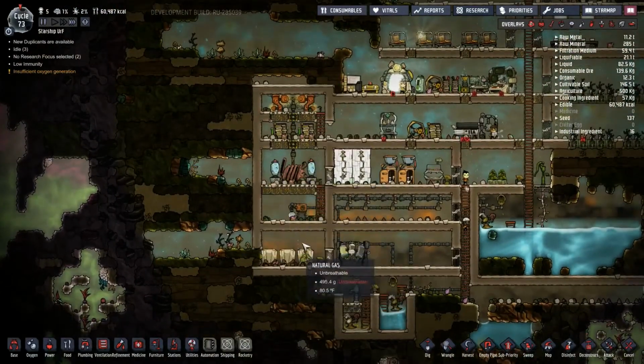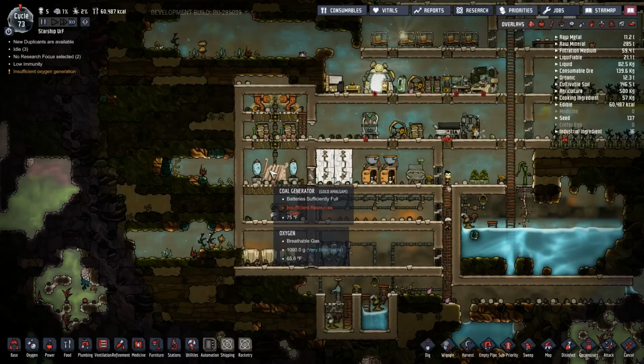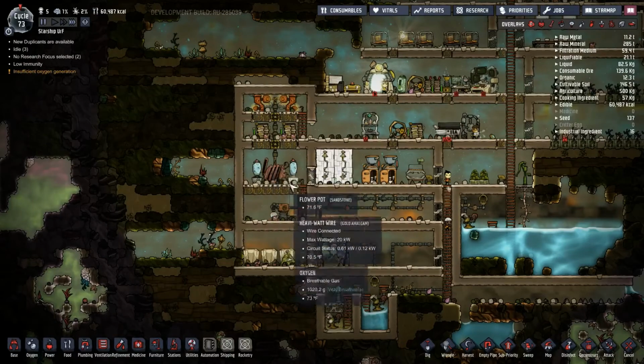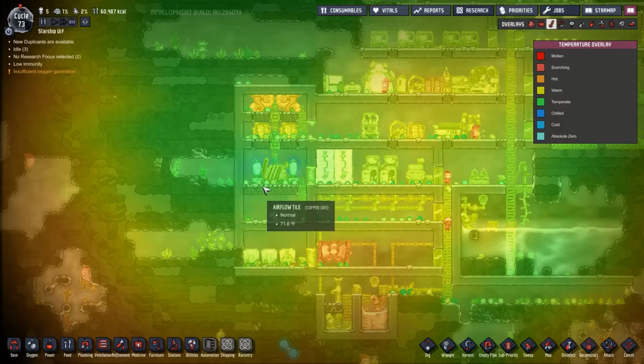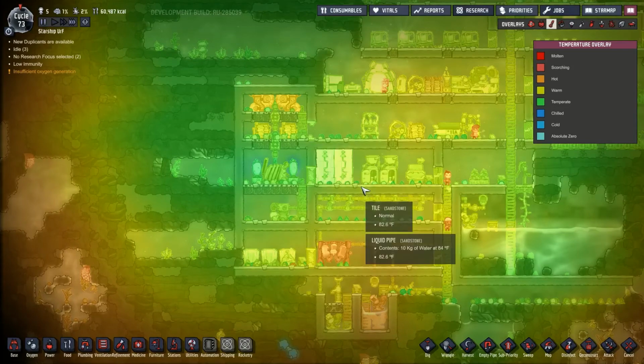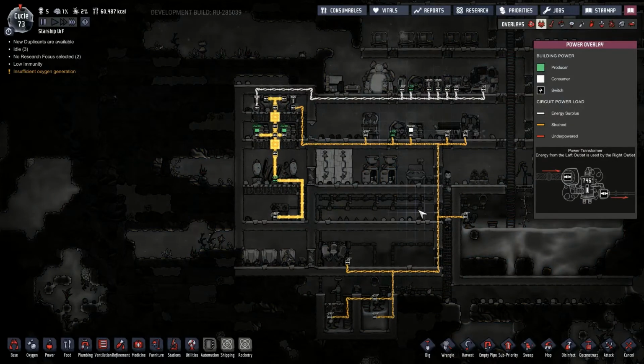I have set up this little electrical area. So I've got a carbon skimmer down here for the CO2 that the coal generator produces. That'll come down through the airflow tiles, get cleaned. I've got a pair of Wheezeworts to either side here, to help cool the area down. It's helping to keep the coal generator nice and cool. Not helping as much up here so far, but I'm hoping that as the area gets cooler, it'll help. We got our batteries up here, and then we've got a couple of the small power transformers. We are hooked into both of these grids, so hopefully we won't need those wheels anymore.